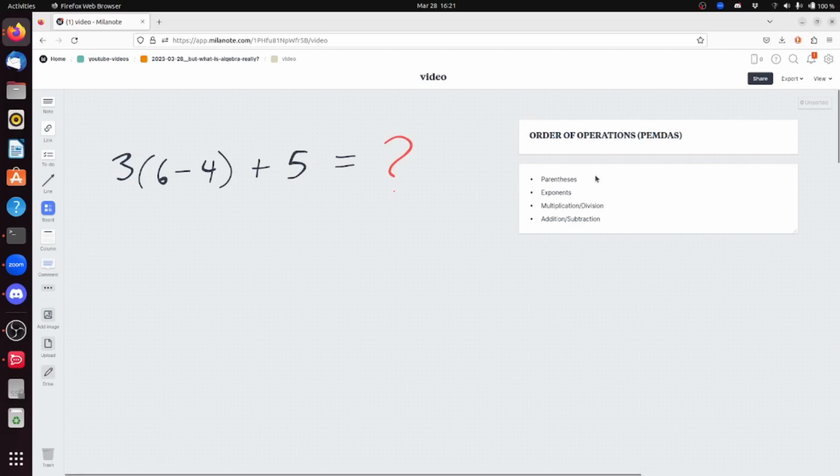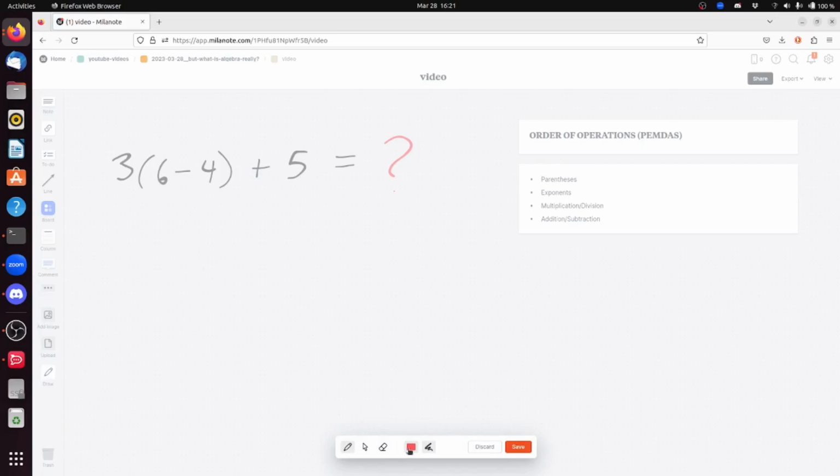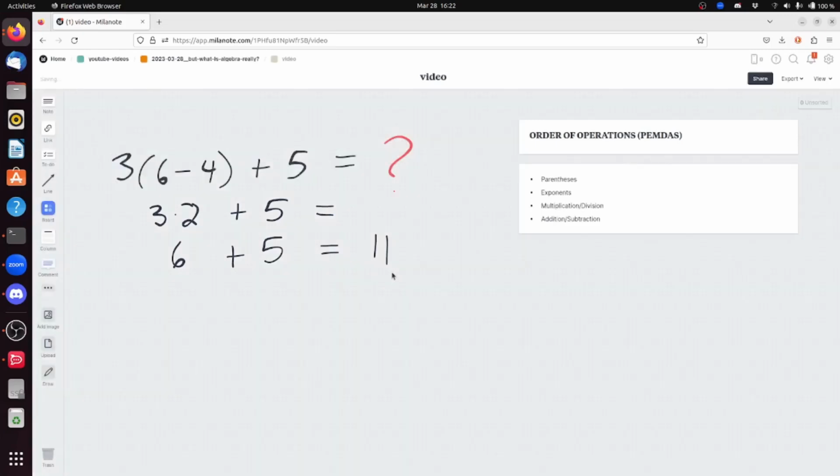After you know which order to follow and everybody agrees on that, then you could calculate what the answer to this equation is, like this. So you could basically do parentheses first. That's at the beginning. So we would calculate whatever's inside the parentheses. 6 minus 4 is 2. And then we're left with 3 times 2 plus 5. And then we can go back to the order of operations. We see that there are no more parentheses. There are no exponents. Multiplication, division. We do have 3 times 2, so we need to do that. That's the next operation that we'll do. And then finally, we can do addition and subtraction at the very end to get 11. So this is how you would solve just a normal problem in an arithmetic class.